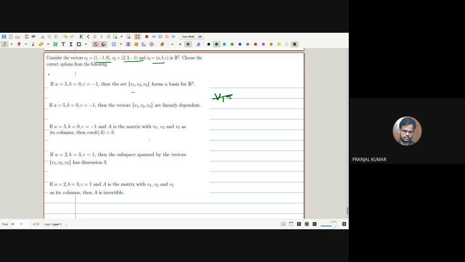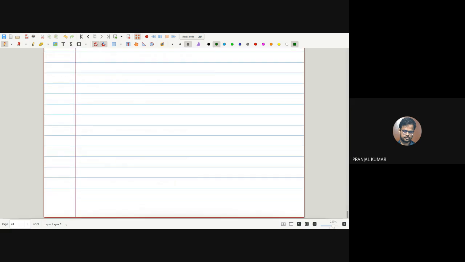So they have given you a set, right, and they are asking you whether this is a basis. I've already told you, you have to place them as columns in a matrix, do reduced row echelon form, and then you will check. Is this part clear? You can do all these questions, they are very basic. So this was the last question.